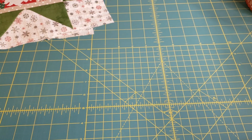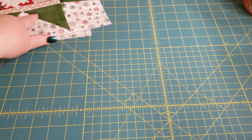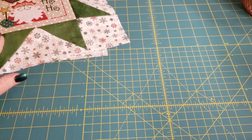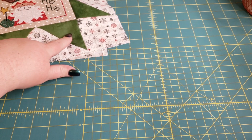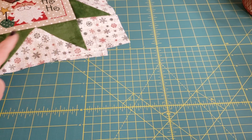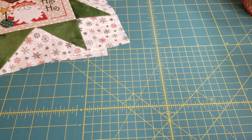So on a flying geese, for this calculation, you have your goose. This big triangle is what's considered your goose. And these corners are your background, or the sky. That's how you have to think about it. So my green here represents the sky, and this cream print represents the goose.